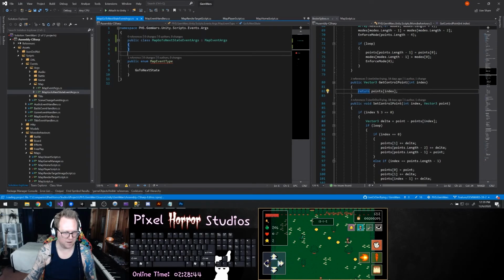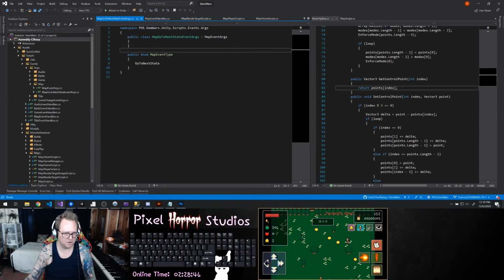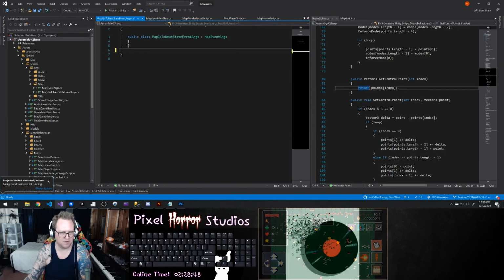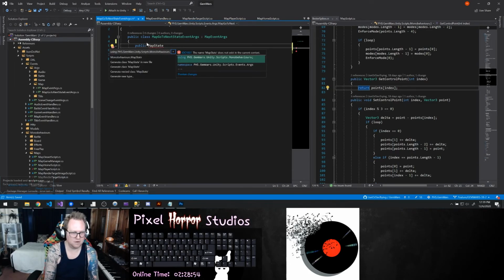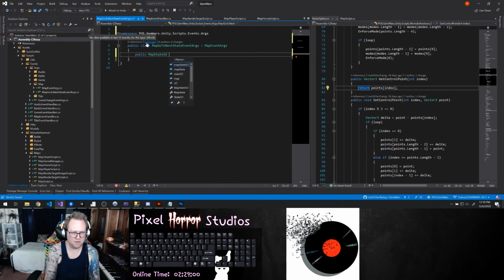And in here, I want to have a map state SO called next map state.